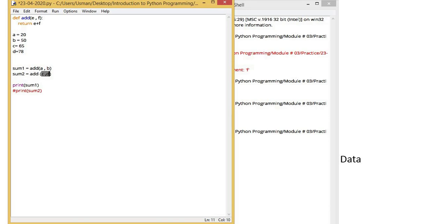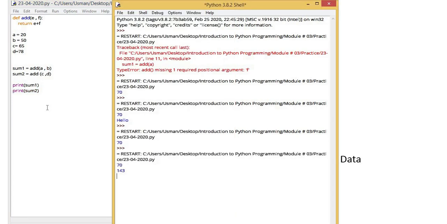The third mistake that is made here is that A and B are passed as arguments, and we try to pass variables with the same name and use them. But I think that Python provides this facility also, that you can use the same variables, while in the rest of programming, sometimes an error is generated, saying that you cannot pass the same variables as arguments. Here it is being computed correctly.